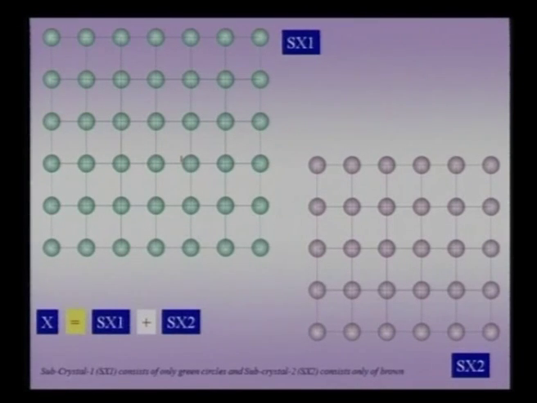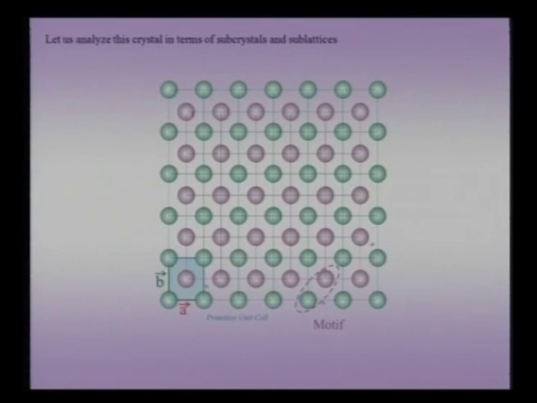They actually happen to be different because I have distinguished the motif in terms of the color. Now suppose I go back to this crystal and I consider that the browns were also greens, then you can clearly see that such a crystal would be a centered rectangular crystal and not a simple rectangle crystal, which is what you can see here.